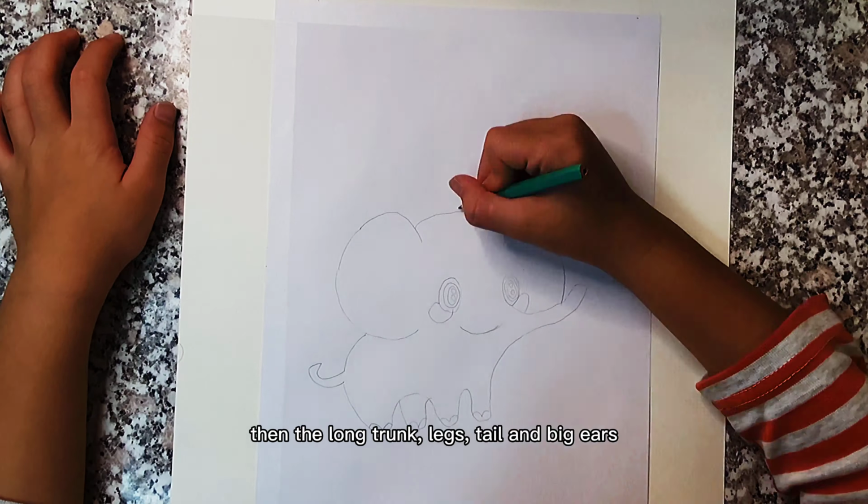Next, we use the pink color pencil to color the prince elephant. We need to have a bit of patience when we are coloring. Try not to miss any area. Also color a few times, again and again.